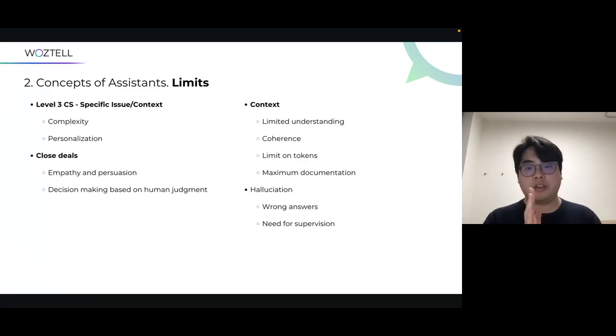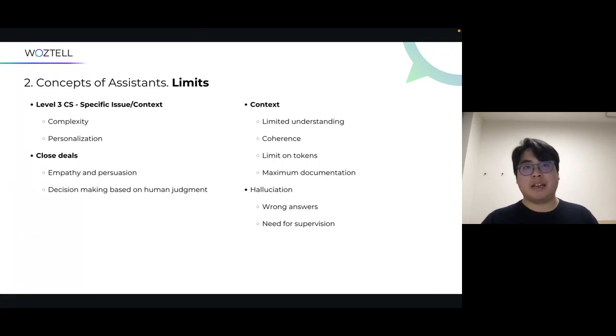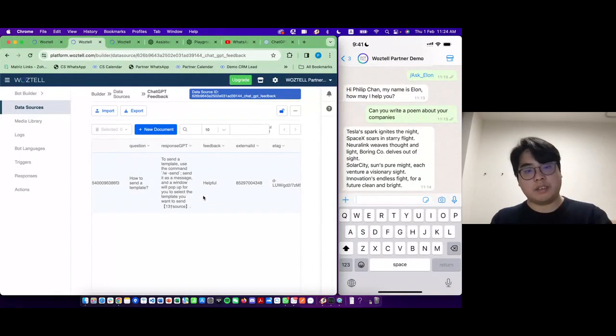There is also a limitation on the documents, or what kind of knowledge you want to train the GPT on to limit them to answer. There's a limit on how many documents you can use to train it. I think it's around 10 right now. Sometimes the GPT can generate answers that seem convincing but are factually incorrect. They have some hallucinations. Obviously, it can train itself, but it still requires human supervision to identify and correct these hallucinations. That's why, again, we have this data here that you can export and analyze, to see what kind of questions they're asking and whether it is helpful or not.